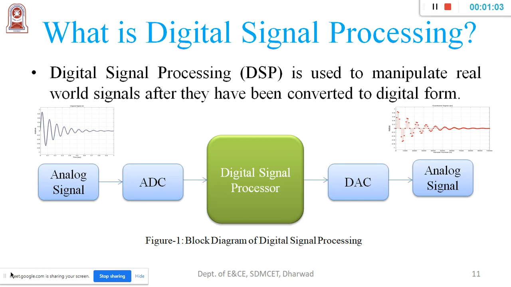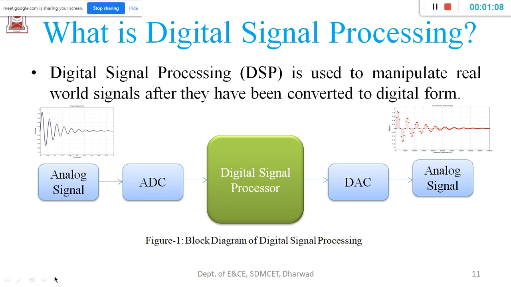Most of the time, we will be using this digital signal processor for processing digital signals. From here onwards, you should remember that the type of signal we are referring to is all the time the x of n signal. The reason is, the x of t signal is continuous with respect to time, and the x of n signal is a discrete time signal.